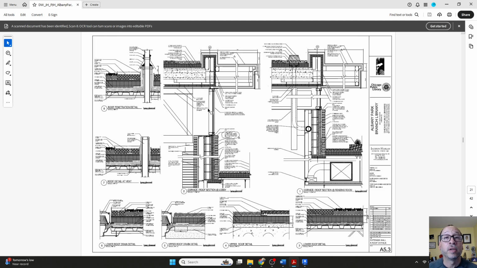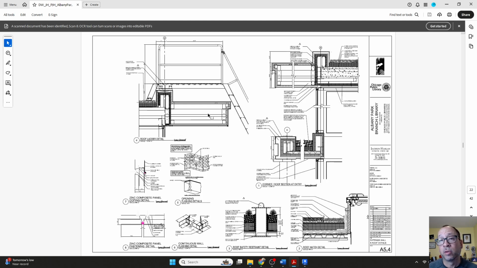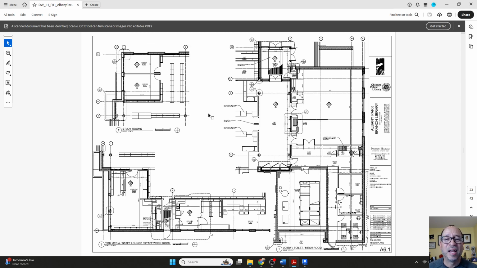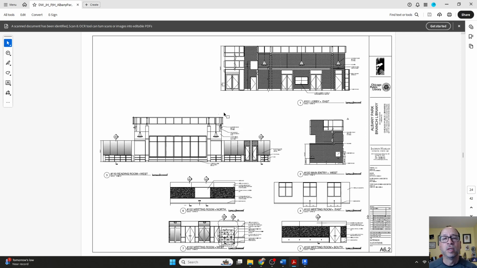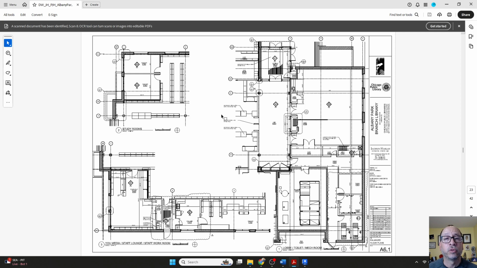But again, I'll refer to this set of drawings week by week and refer you to the actual drawings that are most relevant to the information we're describing in this course. We probably won't need all the drawings in this set of documents here, but they'll be useful to refer to over time.